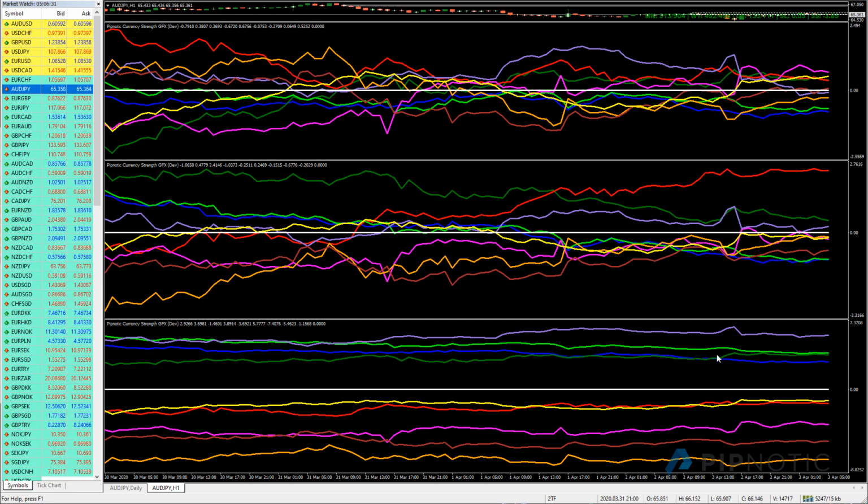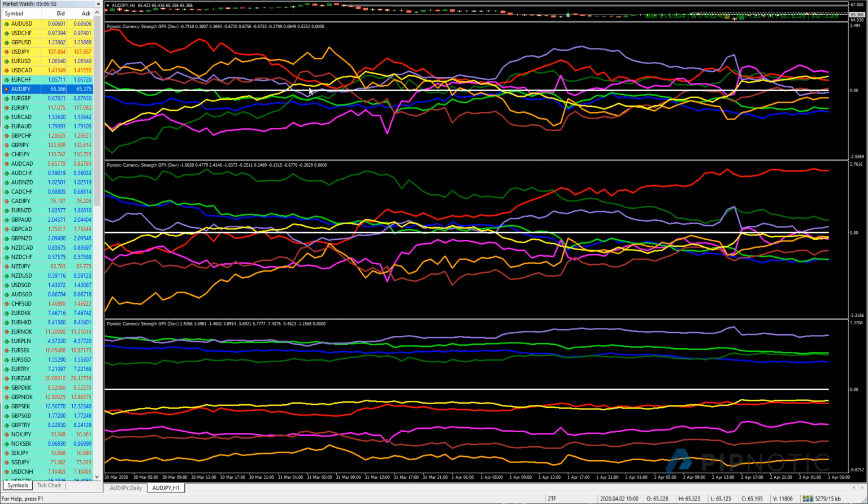And you can see here we have the Swiss franc and the euro, and they're slowly selling off. If you look at the Swiss franc, the lime green line, and the euro, the blue line, here they started and now they're slowly starting to move lower. So we're seeing a decrease in demand for the euro Swiss franc. Okay, so let's have a look.